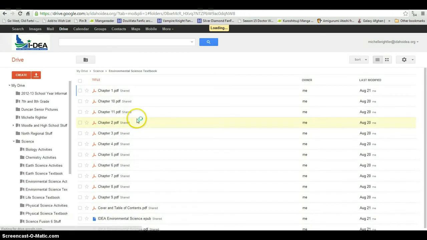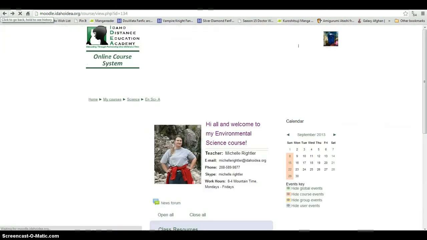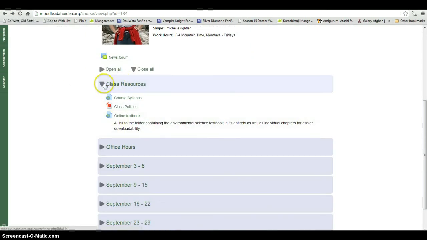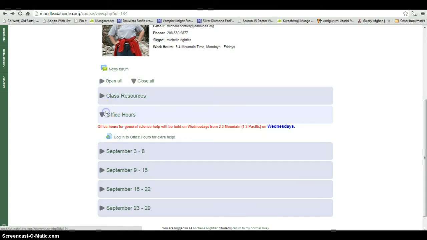So as we go in, those are the three components in the Class Resources tab. The office hours is simply a link out to where we can conference, and it's using a program called BlueJeans. If you're choosing to do the office hours with me and you've not done a BlueJeans meeting before, you may want to access it the first time 10 minutes prior to the beginning of the session so that you can download any drivers that you may need for your device. BlueJeans also works on iPad, by the way, but you may need to download the BlueJeans app.